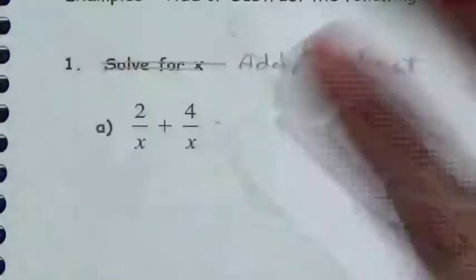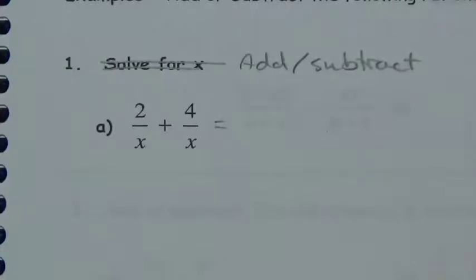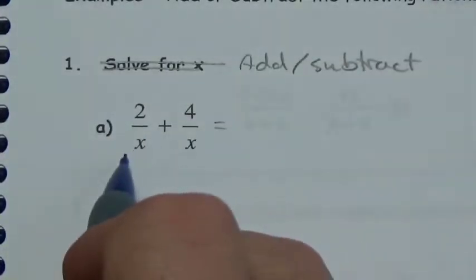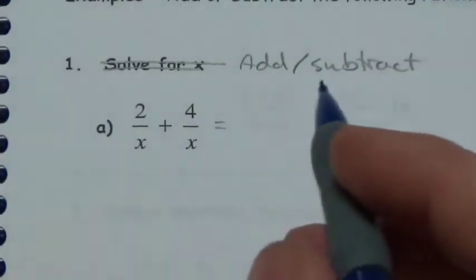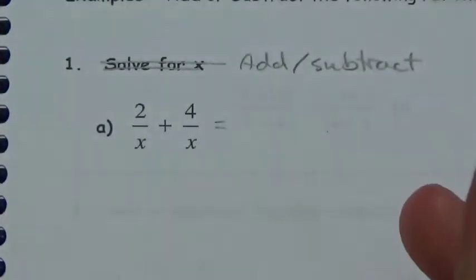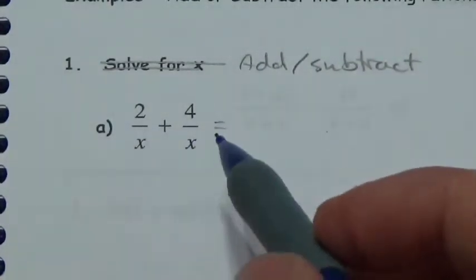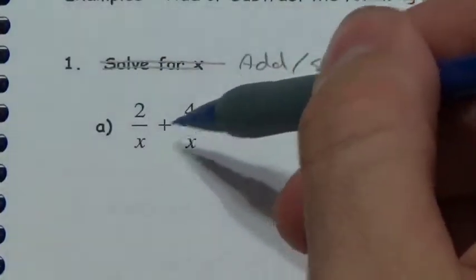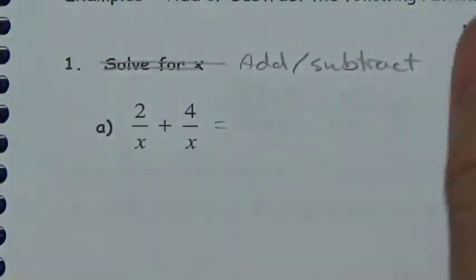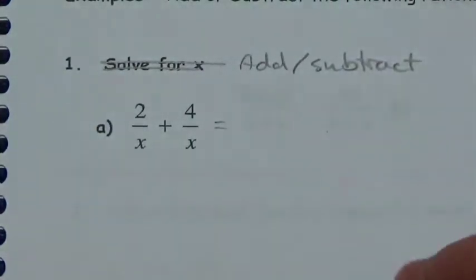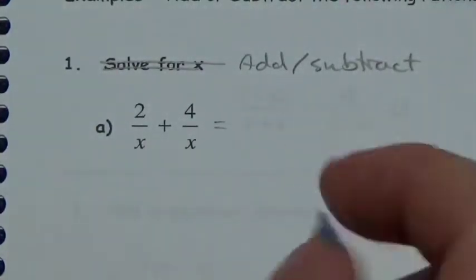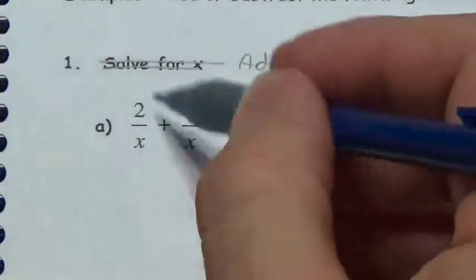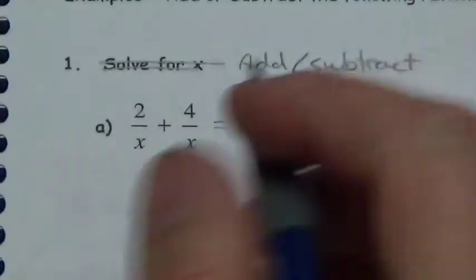Really straightforward sum of two rationals here. Notice that the denominator is the same in both cases. Now, where people make the mistake when they need to add them together is they look at this as 2 divided by x plus 4 divided by x. That is not incorrect, but it's not useful. Okay, don't think of it like that.